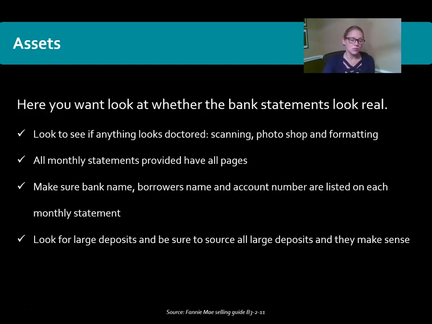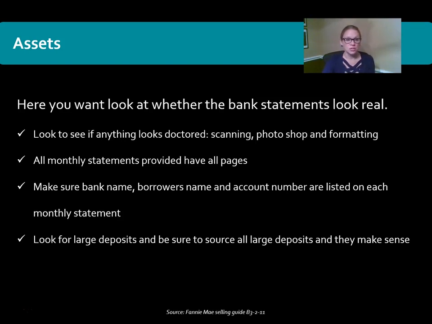Here, this is where we discuss assets. And so when you get the bank statement, here are some things that you need to look out for. You want to see if anything looks distorted, such as scanning, Photoshop, or formatting, or whiteout. A lot of times people white things out and handwrite in what they need you to see, and it just looks off.